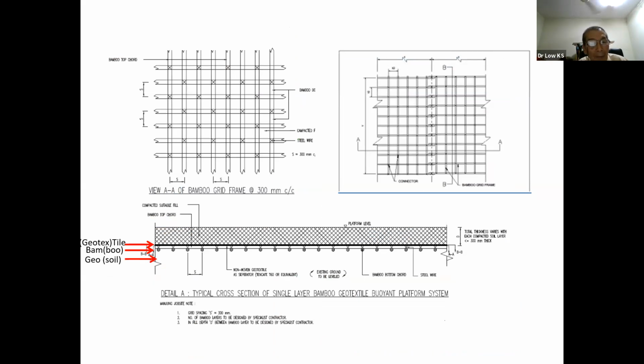This is what I mean by Jobemta. You have bamboo in the middle, geotextile as a separator on top, and the soft ground below. What is above is this backfill. Subsequently, this may act as an embankment for the road, or as a building platform for a house to be built. And believe me, we have tried on projects where underneath is virtually slime, like water. We actually did this in Manjung. Later we show in the project pictures, we actually built on water, see? Right?